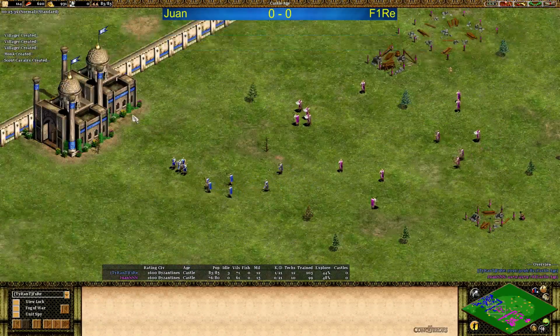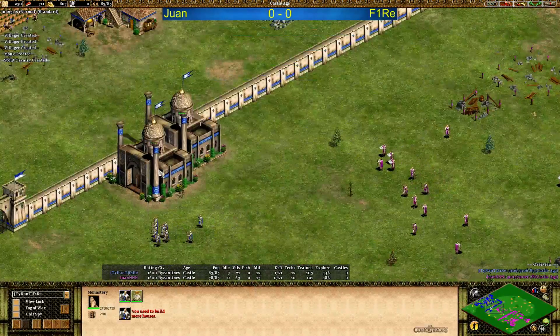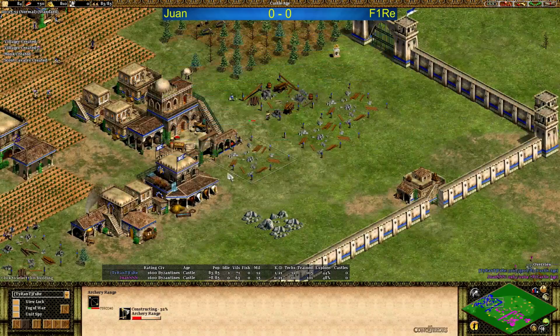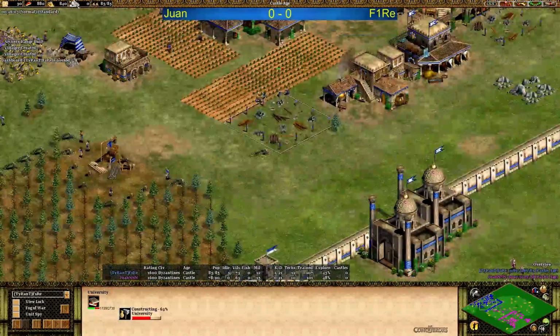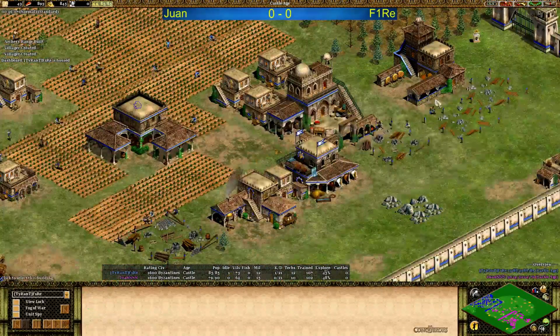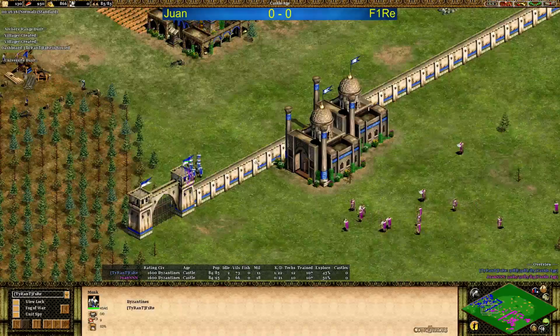Now Fire is deciding to go back. And Juan is going to hunt him down as long as he can. 1-on-1 relic, and we see Fire actually doing archery ranges. He will be able to click up to Imperial Age any second now. Has to build a university because he doesn't have a second Castle Age building. Gonna lose a monk or 2.